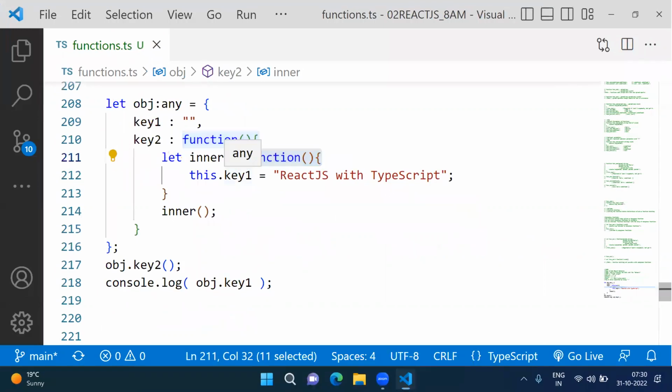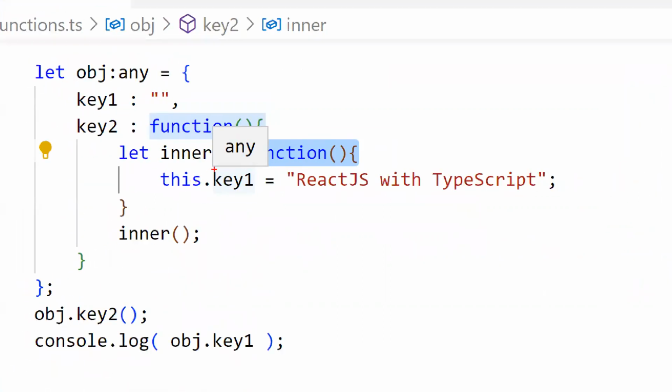Listen here, guys. You people need to say this one. As a developer, what is the meaning of this? This means the current object, OBJ. As a developer, this means OBJ. But this anonymous function is saying what? This means not OBJ. This means myself only. That is the bug of anonymous functions.